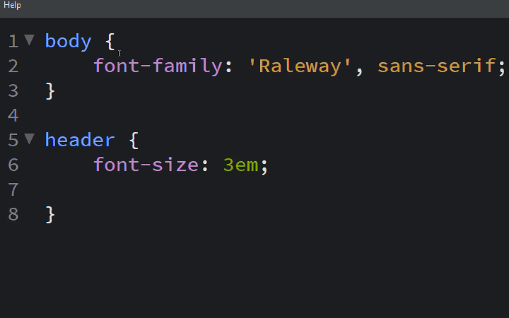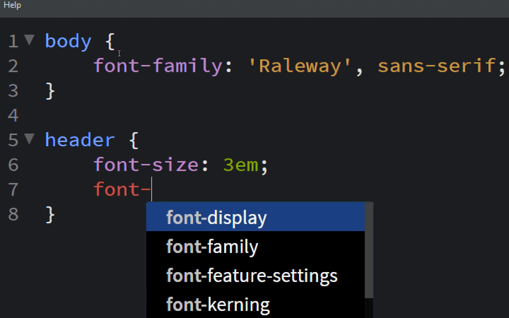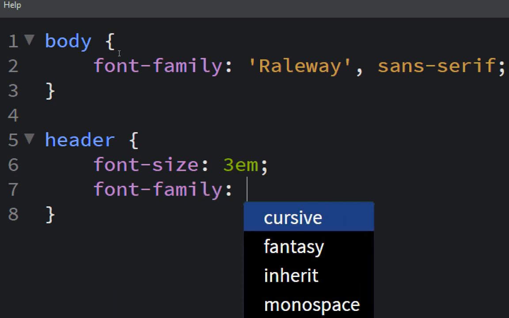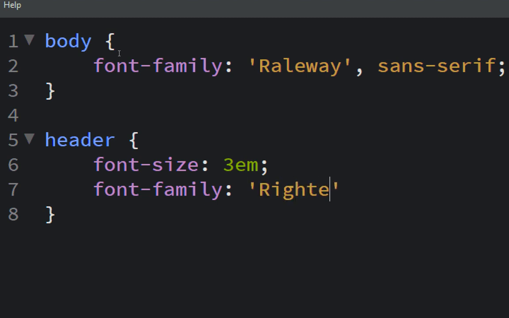And again, I'm going to go for a different font family. Now, this only works because I've linked it in from Google Fonts. I'm going to go for Righteous. Okay, and that is the link to Google Fonts.